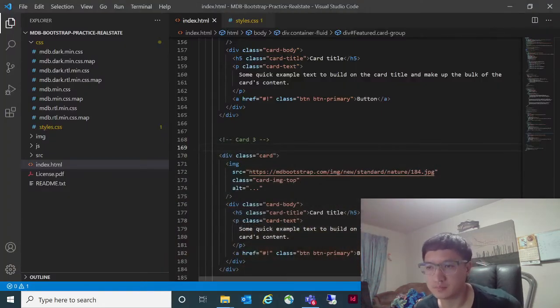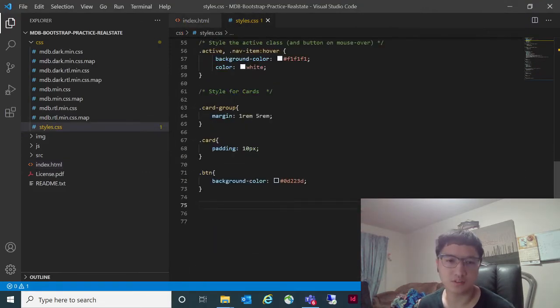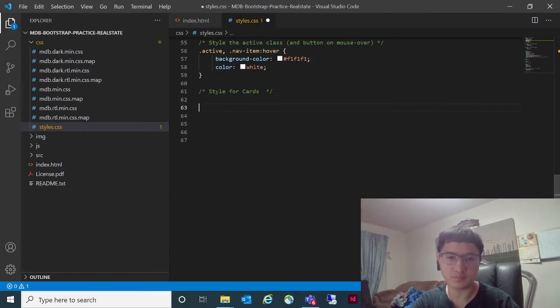So let's add some styles to the card section, and let's start with style for cards.